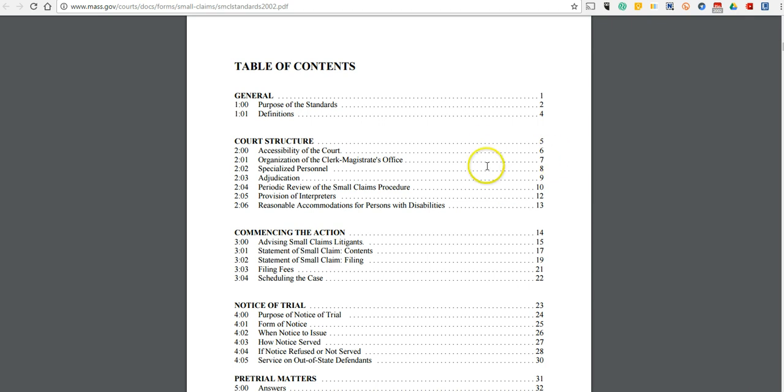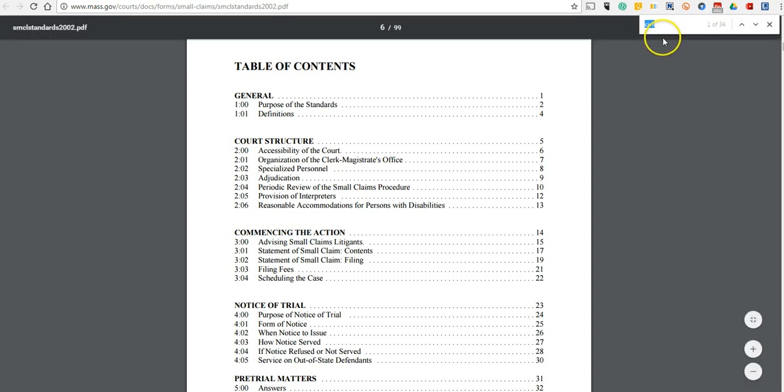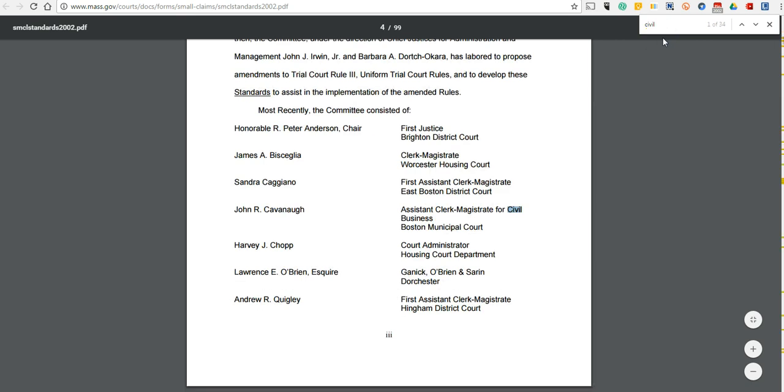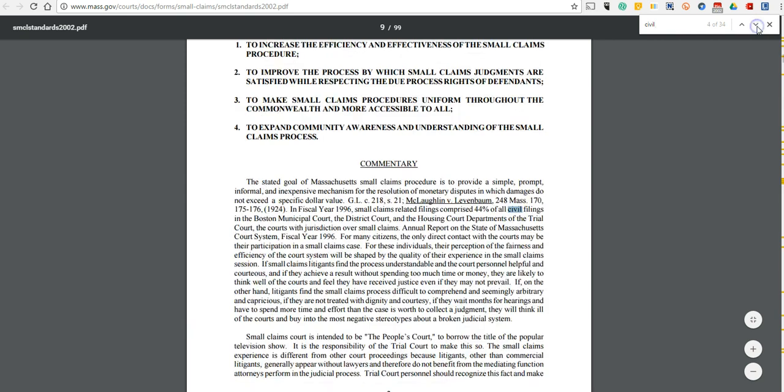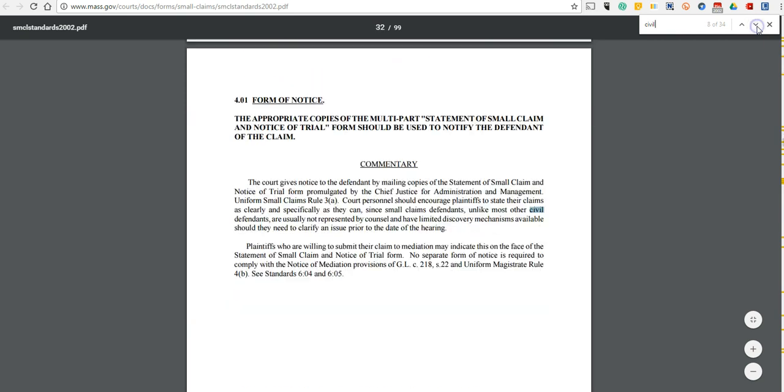So, for example, one thing they can do is they can hit Control F or Command F, depending on if they're using a PC or a Mac, and open up a little search box and type in a word that they're looking for in the document. And here I used civil, and we can see 34 references to it. On the right hand side, we'll see little indicators of where in the document it is, and we can scroll down and jump through those sections.